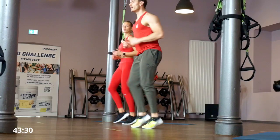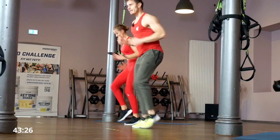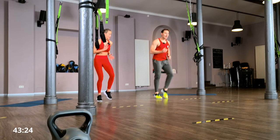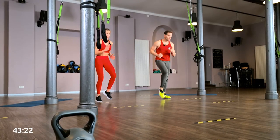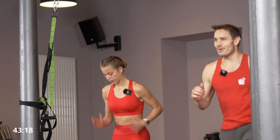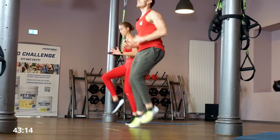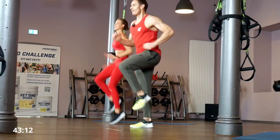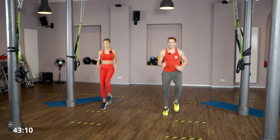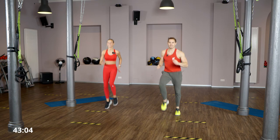Four, three, two, speed up as fast as possible. Let's go, come on, speed up. Accelerate yourself as fast as possible. Run, run, run. Bring your knees a bit higher. Yeah. Nice. Athletic stuff. Come on. One, two, three, four, five, six.